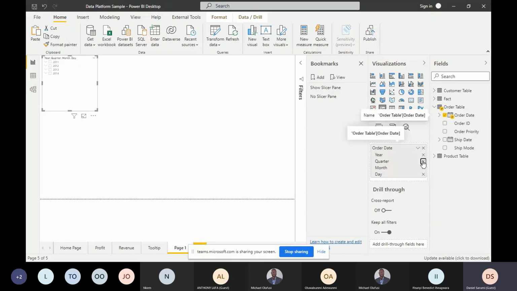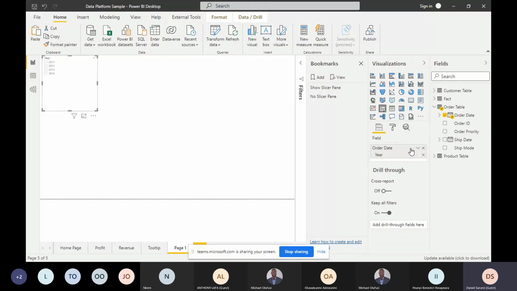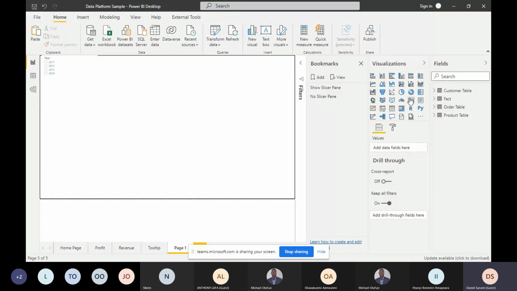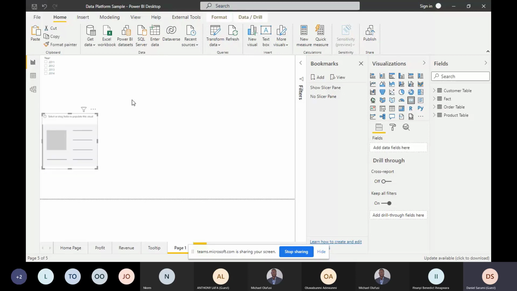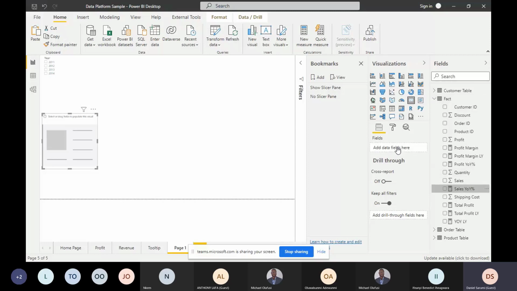So I'm only going to have the years now. Are you still following? Yes, please, I'm here. Okay, so now we have our slicer, and lastly we are going to create a card to show the percentage change. In the card we are going to drag our sales year-on-year percentage.